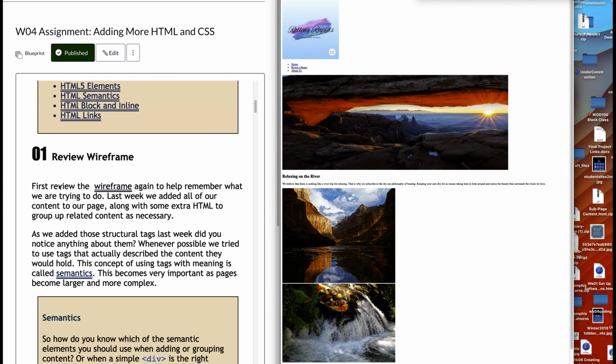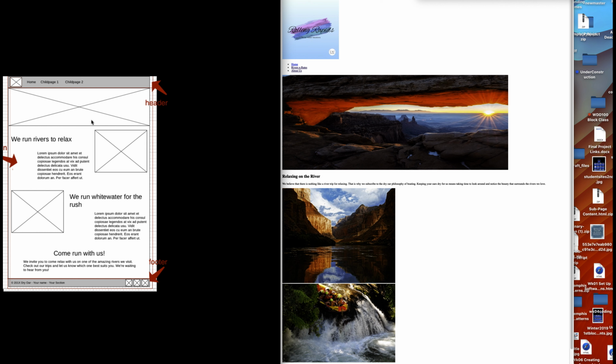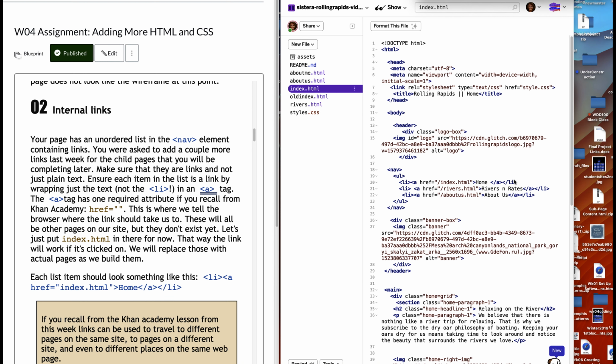Remember, when it asks you to click on the wireframe, it's the same thing as in your site plan, but it's a link that you can click on, and it reminds you that we're working on our header, which is this top portion, including this banner image, the main section, and then the footer. So you need to make sure first, before we go on, it shows you how each of your link items are supposed to look. Very close to that. Make sure that yours look the same and that you have the name of your page.